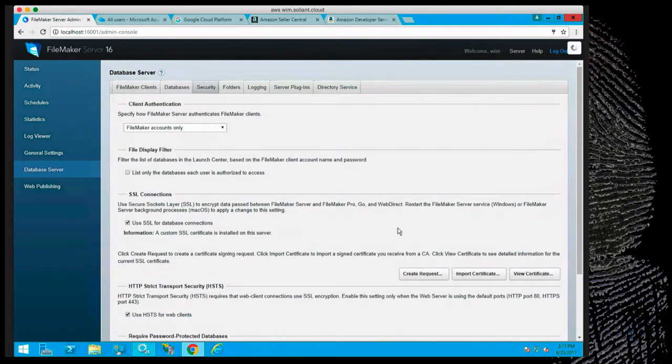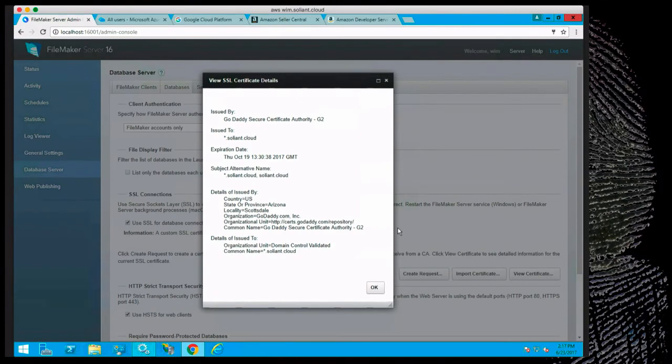And one of the things that we need to make sure that we have as sort of a prerequisite is, since the identity provider is not on your network, right? It sits out there on the internet. So when the user tries to log in, they will be taken to a web page that belongs to that identity provider, right? So Google's page, Amazon's page, Microsoft Azure's page. When they say, yep, I know this user, the set of credentials that you provided is good, I recognize this user, they will need to talk back to FileMaker Server, right?